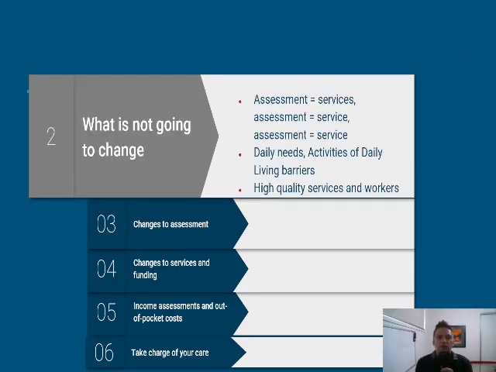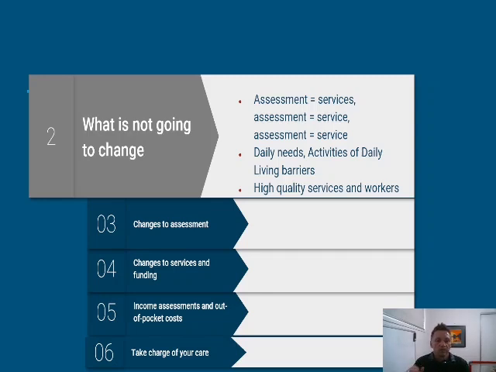Great. So before I go through all the changes, I want to point out a few things that are not changing. In 2016, when I was first involved in the other big My Aged Care changes, I saw a lot of people in the industry drop all the things that were working well, and only once we re-established all those good things did we get back on track. So for you as someone trying to get care, there's a few things that worked well in the old system that should work well in this system too. I've picked 3 things that I think are valuable and shouldn't change.